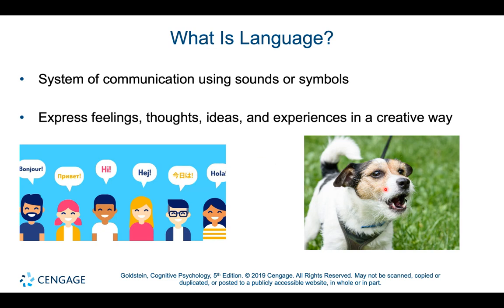So, while a dog barking could mean it's excited, it's hungry, it's angry, it's scared, right? It can mean a few things. It's incredibly limited in its ability to flexibly communicate. And there aren't really definable rules that govern something like dog barking. Whereas a human language has a basically infinite number of ideas that can be communicated, because language is flexible and creative in its use of these representative symbols.